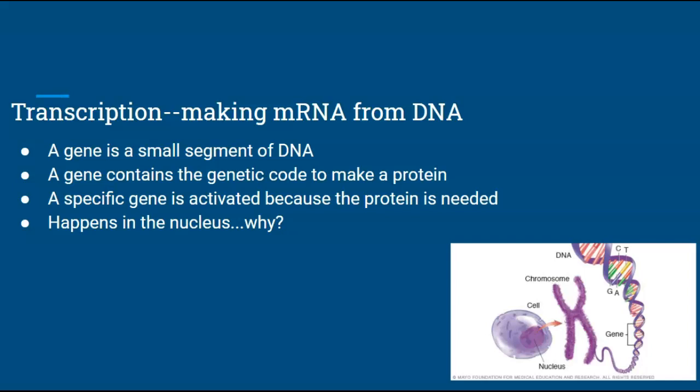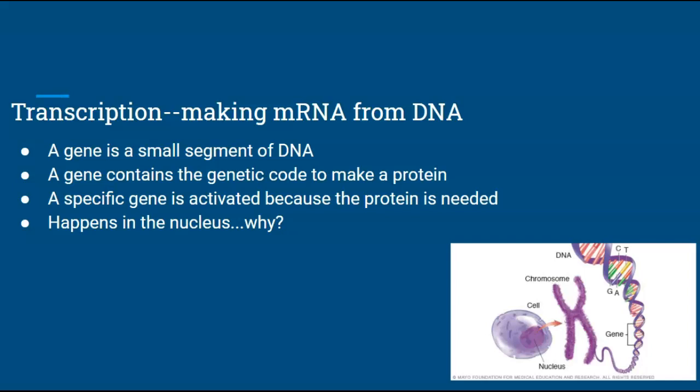Okay. So you know you have the DNA double helix, okay? And maybe you know that our DNA can be coiled and condensed so that it forms a thing called a chromosome, okay? Well, what a gene is just a small segment of DNA. So there's a whole bunch of genes on this one chromosome. And as it turns out, a gene contains the codes to make one protein, okay? So one gene makes one protein, great. And a specific gene is going to be turned on because again, your cell gets a message and the protein is needed. So that specific gene is now all of a sudden going to become very important and is going to be used. And this is going to happen in the nucleus.